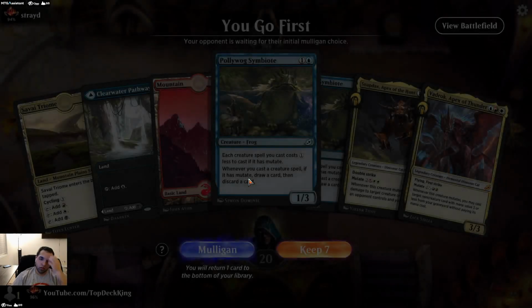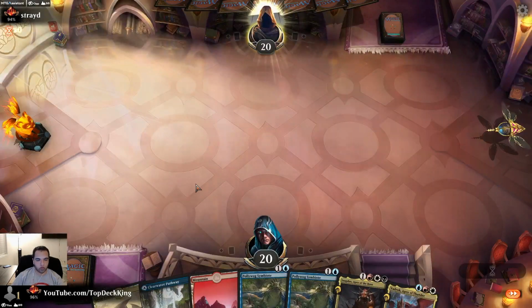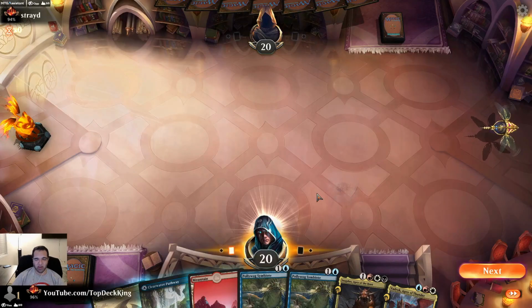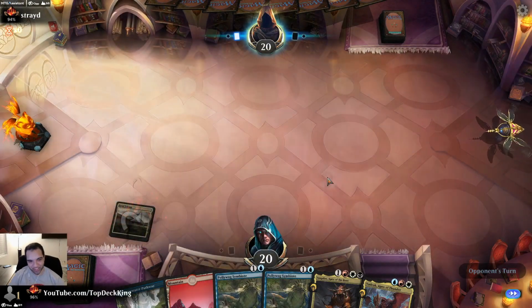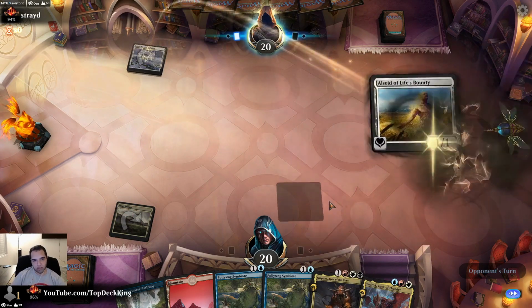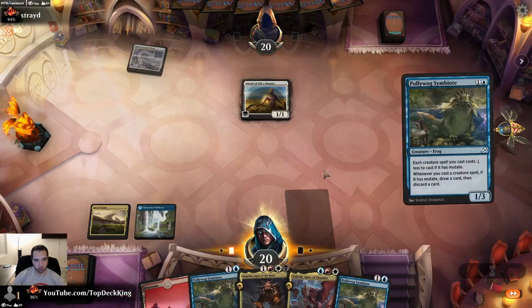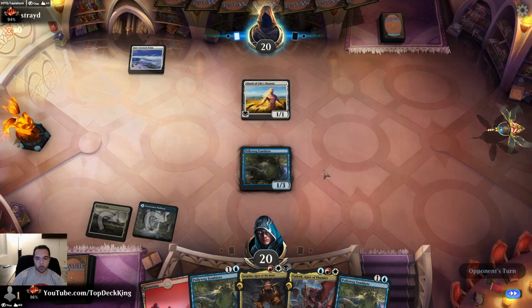We get to go first. Sure, we'll keep, because we get to cast this on turn 2, so that's pretty good. We don't have really anything in our hand that could do anything other than that, but we get to cast that on turn 2. This costs, what, 5, right? Yeah. And we're playing against the snow deck? Alright. Oh, another one, huh? Another Poliwag. Guess we can cast another one next turn.